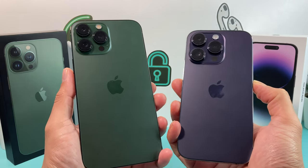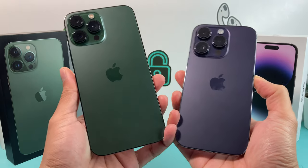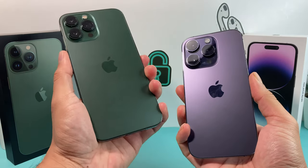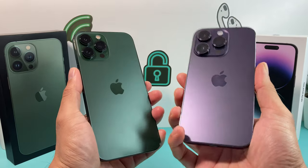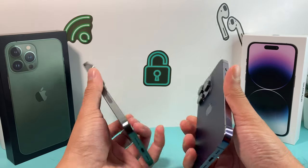Of course, the 14 Pro is a Pro, not the actual Pro Max comparison, which probably is a better comparison. But again, like we mentioned, if you're going to be looking to upgrade and then downgrade the size, this is what you're going to be looking at. So side by side, that's how they look and compare. Again, the Pro Max fits comfortably if you have a bigger size hand. The Pro, on the other hand, if you have a small to medium hand, is probably lighter for you and easier on your pockets as well.